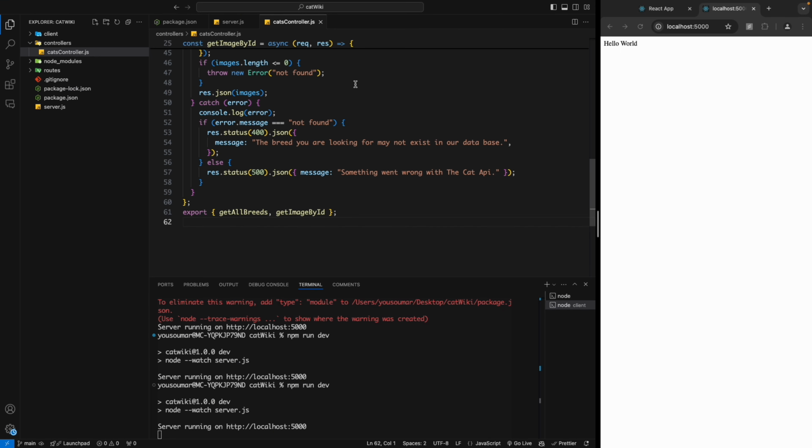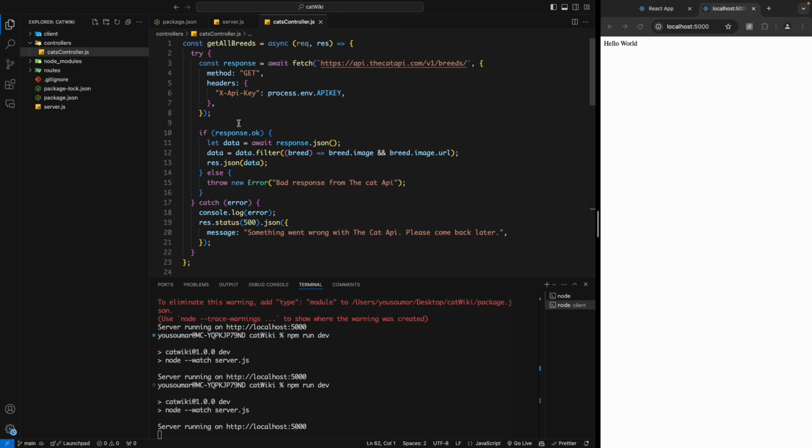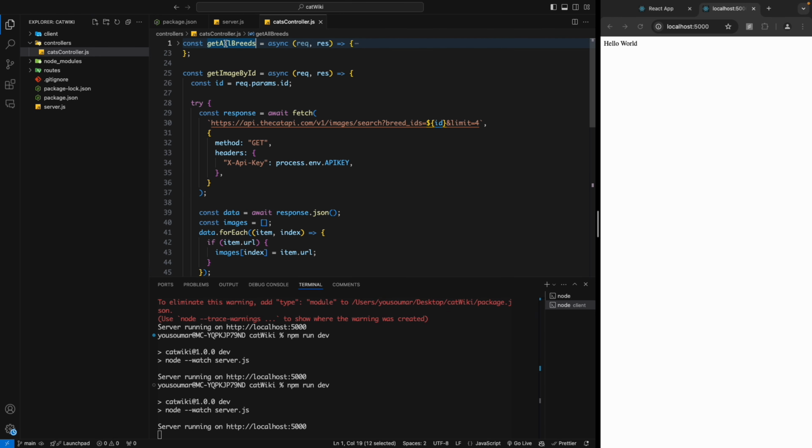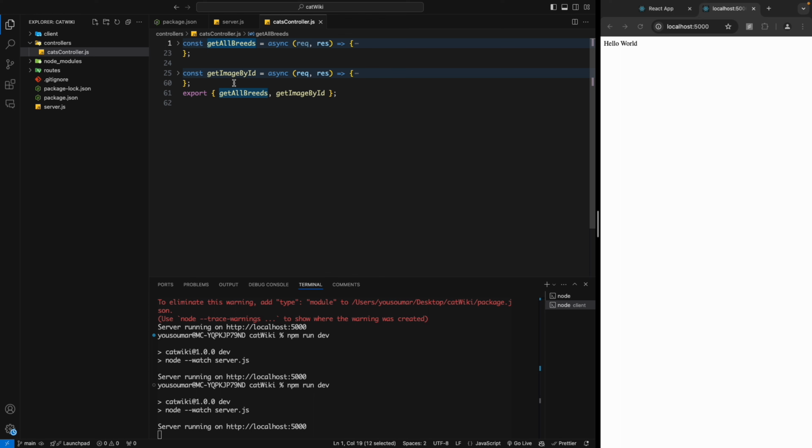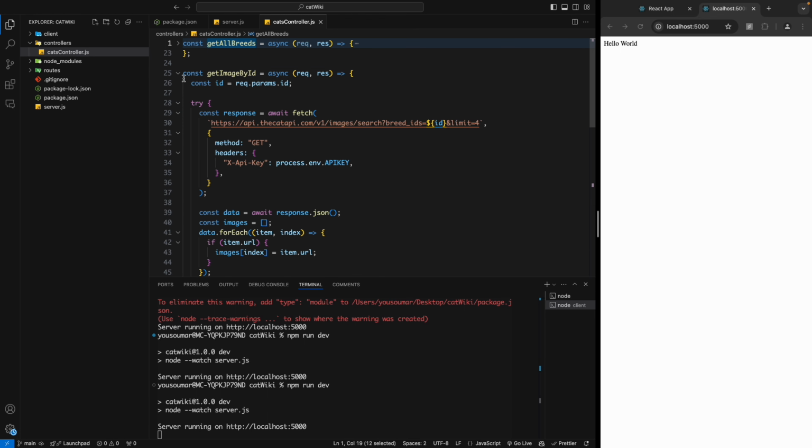Let me paste it here, and I'm going to explain what they do. We have a function called get all breeds, so the breeds of cats, and another which is going to give us the data on a unique cat.